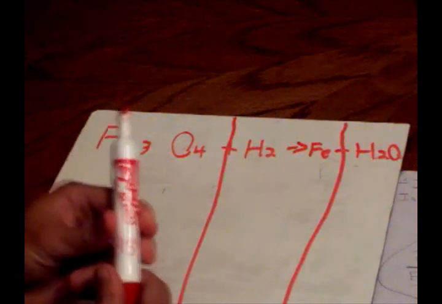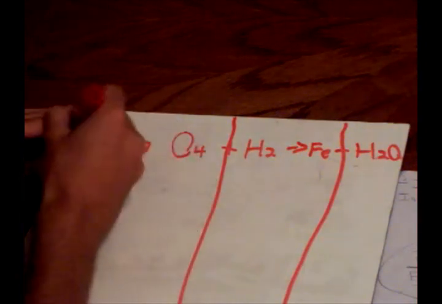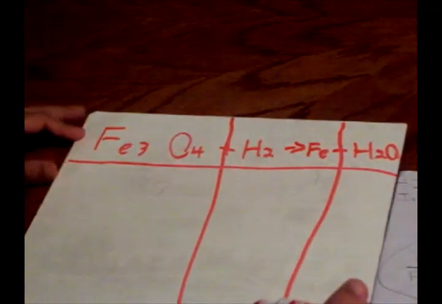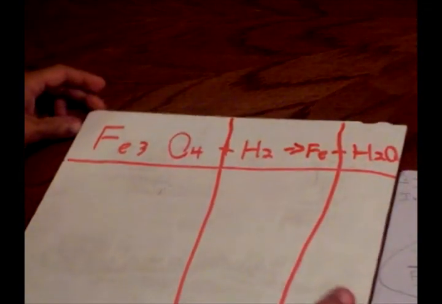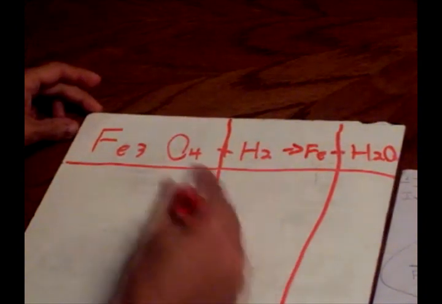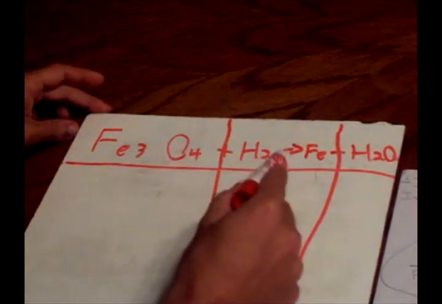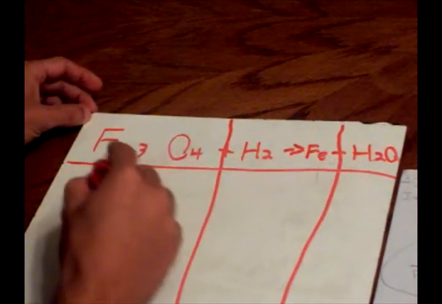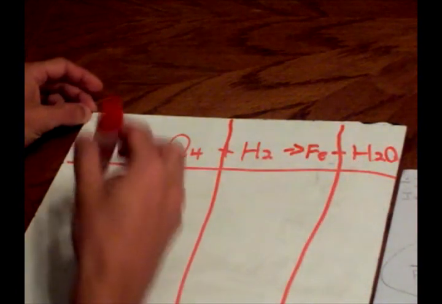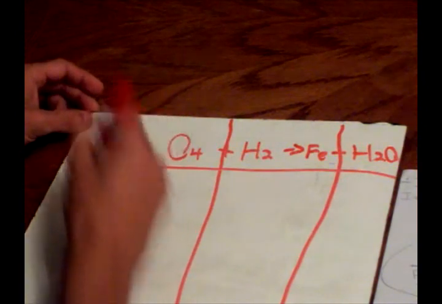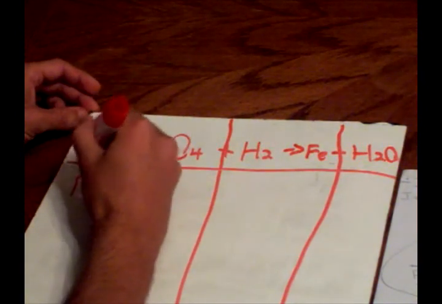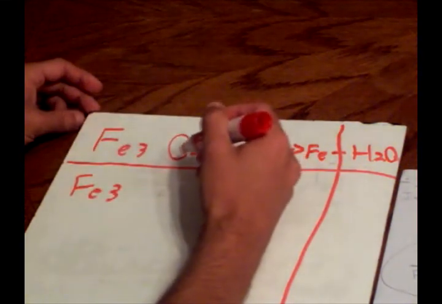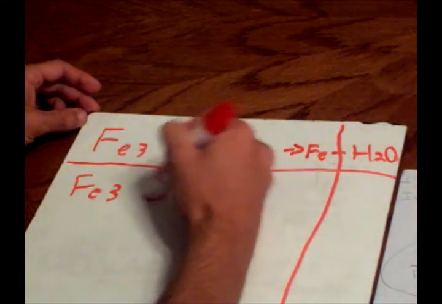Alright, this time we're going to draw pictures of the numbers so we know how many we're going to need. First you want to do is find the ones with the least letters. So you have FE and FE3. Now you want to get these to equal the same. So we're going to draw one FE3 picture. But don't forget little O4. Use it on it too.